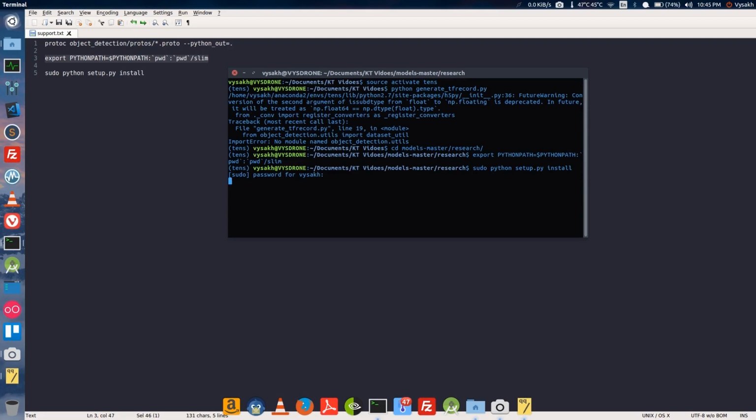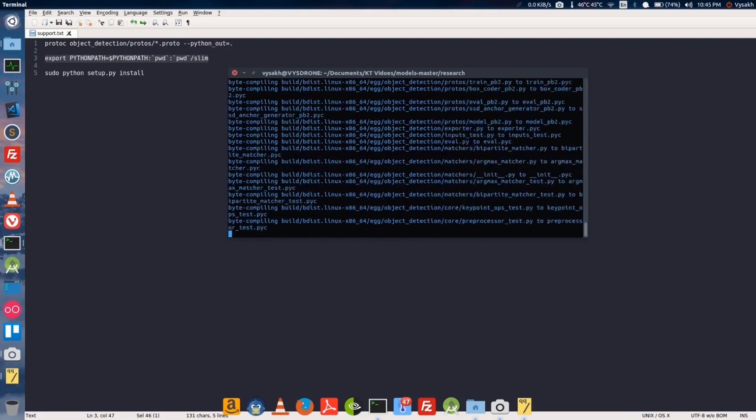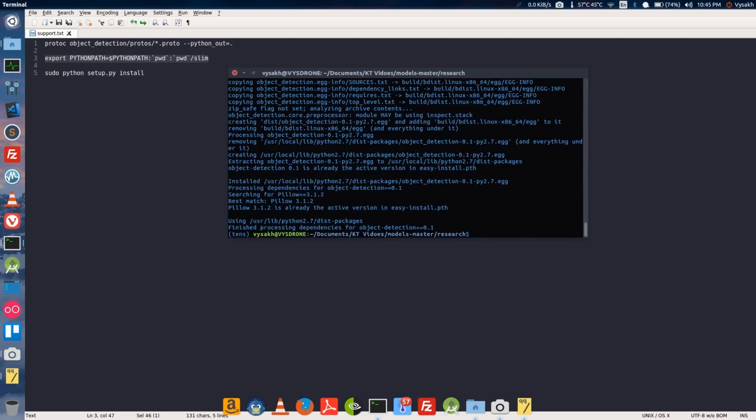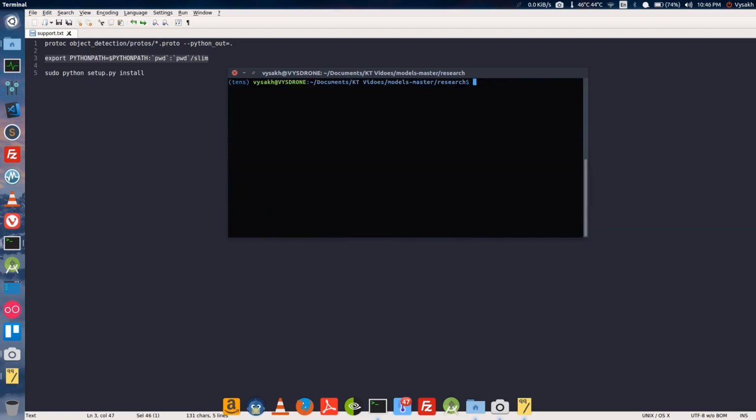This usually happens after a restart, or if you have changed the folder which you previously used to install the TensorFlow API. If you installed it from a different path previously and you're trying to run it from another path after a restart, a similar error might come up. You can get around that error by using the support.txt file. That's why I said it will come in handy as you train the model multiple times.